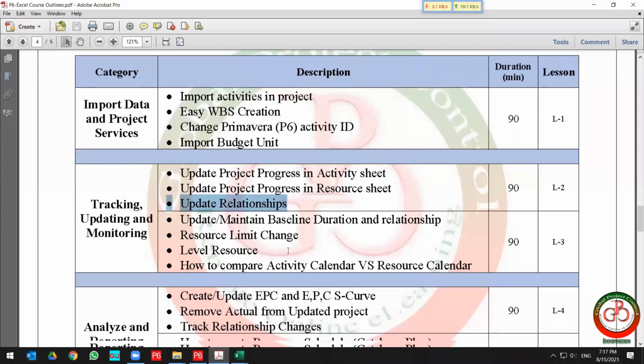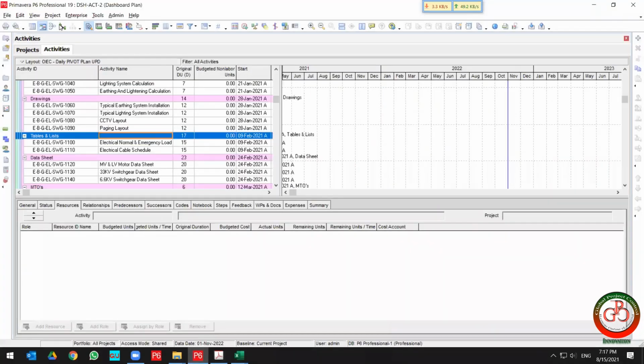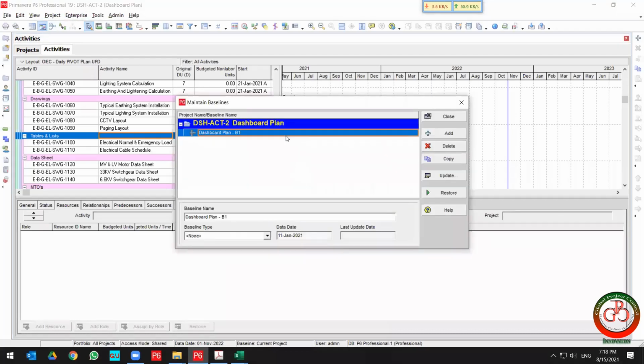The next item we discuss is update and maintain baseline for duration and relationship. You know that update baseline works in both SQL and Oracle database.